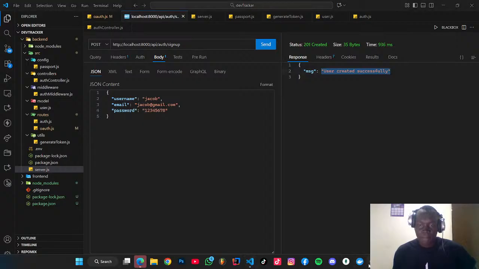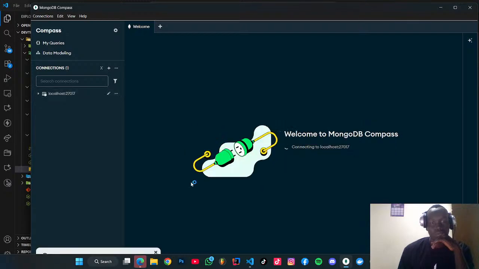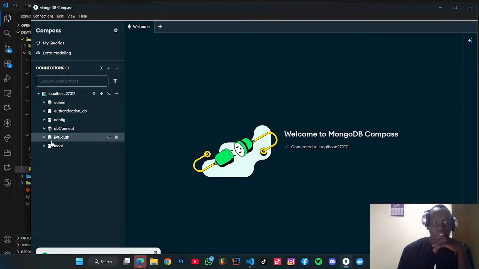I'm using MongoDB Compass for the database. I'm doing it locally. With time, I'll have to push them to Atlas, the web version of it. Let's do our connections.